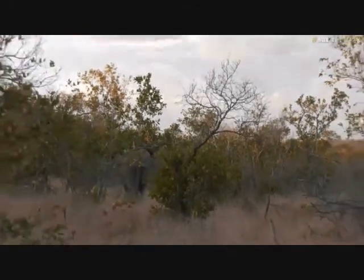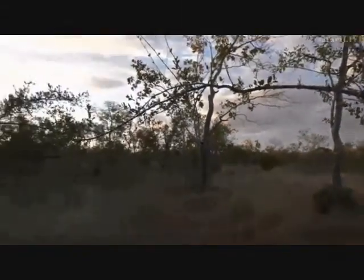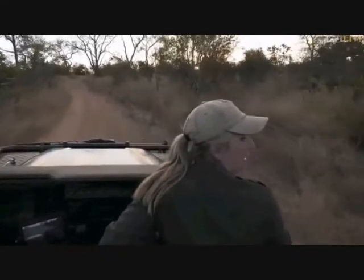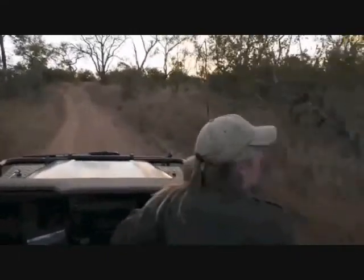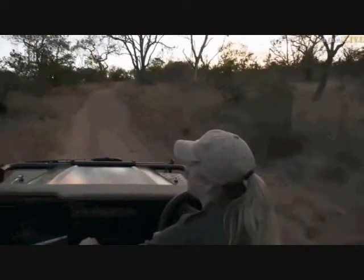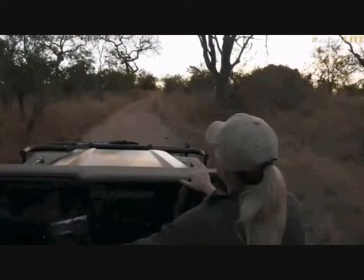Let's go and see if we can find the rest of them. I think let's check Weaver's Nest, and if we don't pick up anything on Weaver's Nest, then we'll just come around again and we'll come check out this area. That was quite nice though. Let me just see while I've got a bit of higher ground if I can see down into Twin Dams. We would have heard them though if they were splashing about in the water at Twin Dams and I didn't hear anything. It's not a problem. We can go for a little drive about and we'll hopefully catch up with them. Maybe it was just the two of them though.